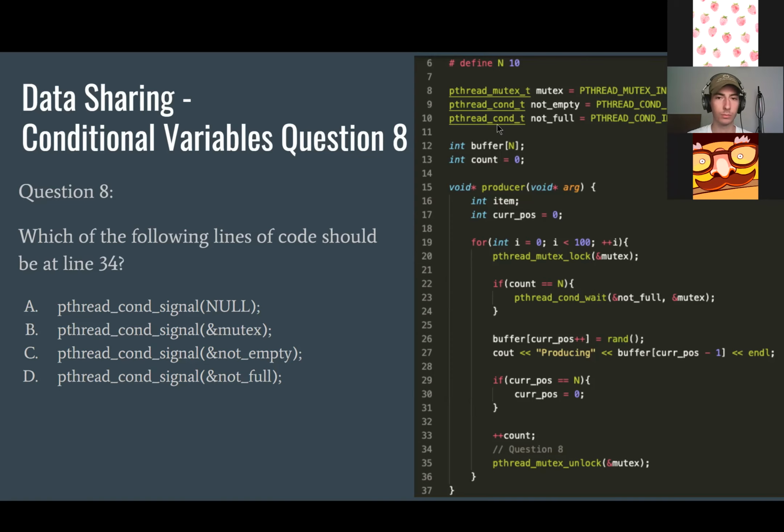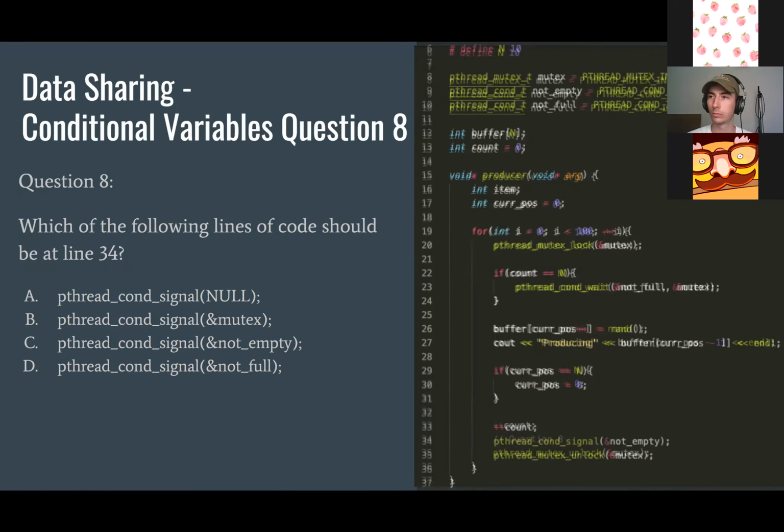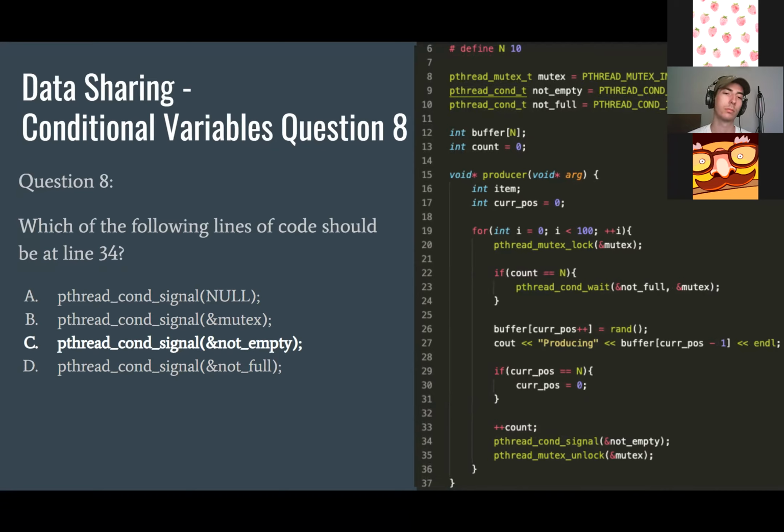All right, excellent. So everyone that answered got it correct. Your answer is going to be C. You're going to be signaling not empty, so that the consumer can wake up or stop waiting.